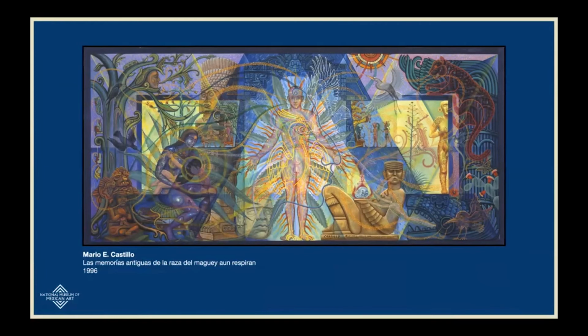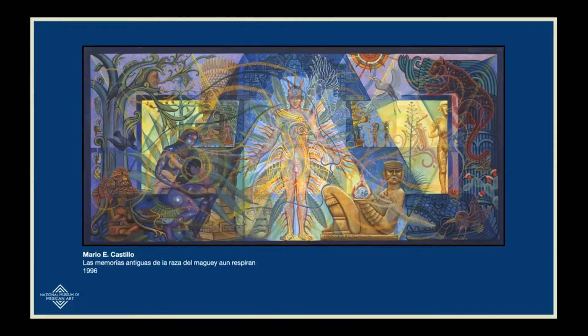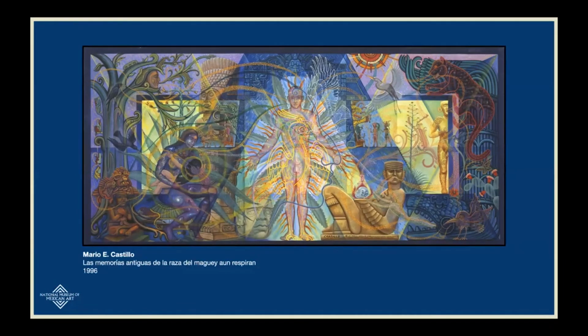The jaguar and the serpent at the top and at the bottom of the right side of the painting are representations of Aztec culture, or the Mexica, who believe that Quetzalcoatl, this feathered serpent on the bottom corner, was a god who was responsible for the creation of life on Earth, right? And even he is breathing in these yellow and orange lines that are representing the energy coming from her. Now, all these civilizations are representative of different parts of Mexico. They do not come from one area.